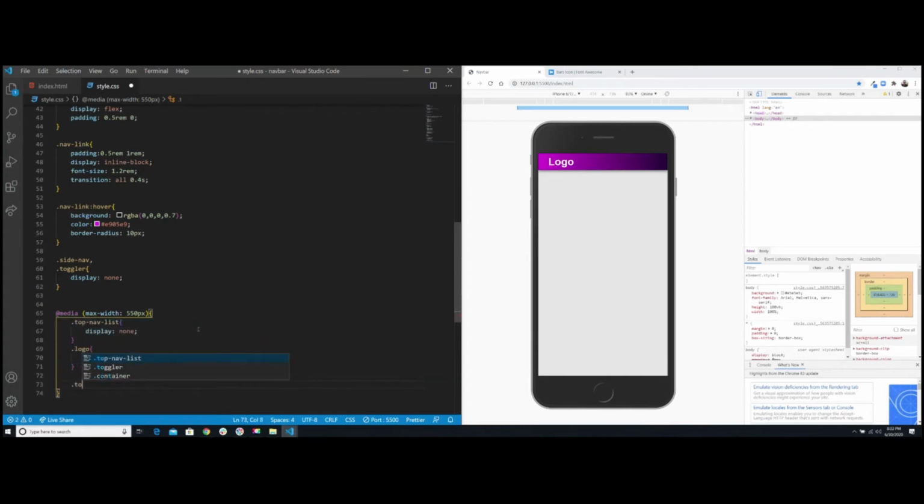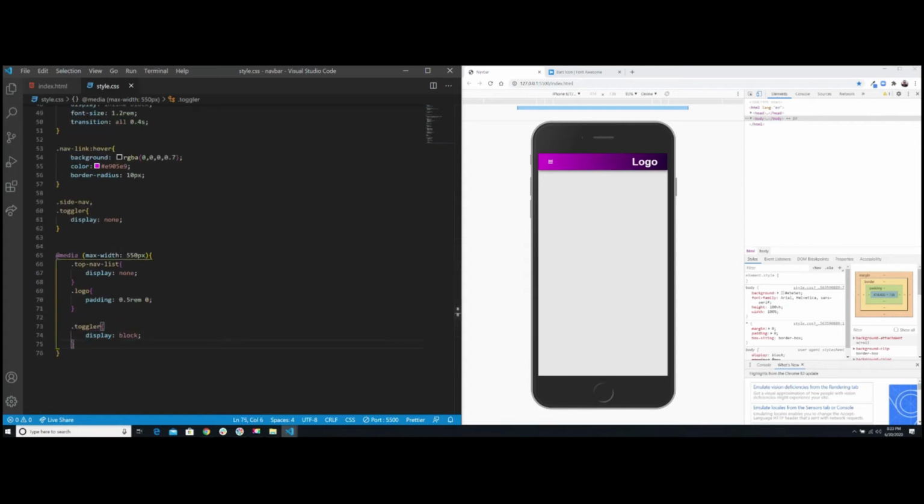For the toggler, I'm gonna make it appear back on a smaller screen using display block. And now I have my toggler here, but the problem is I have the logo all the way on the right. To fix this, remember we have the container set to justify content space between, so we need to change that right now. We select the container and make justify content flex start, so both of them will be at the start of the page.